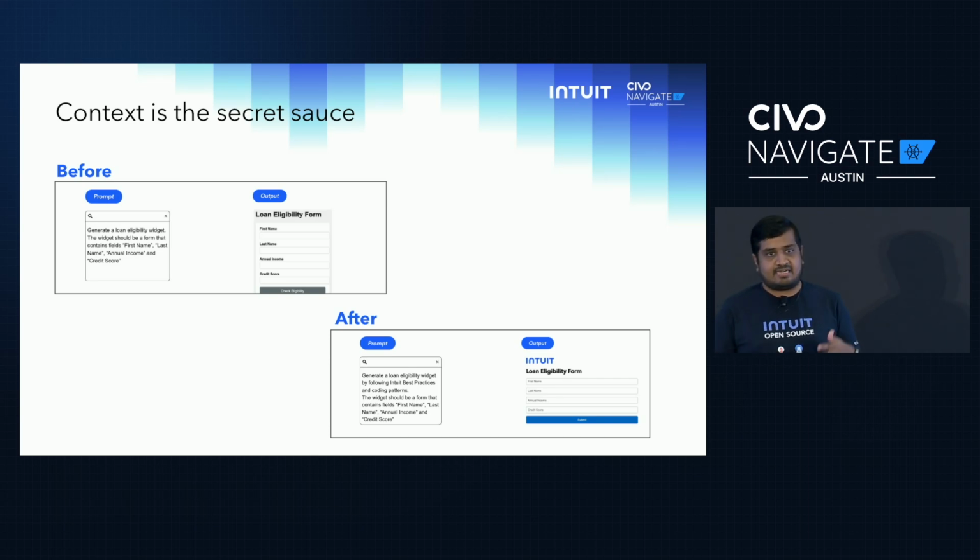So that's what we learned from our code gen journey. Don't focus on the coolest and the latest in the market. Focus on things that are durable to you, things like an evaluation framework for how you evaluate these tools, how you add context and what context to add, and how you curate the code samples that you want to train on.